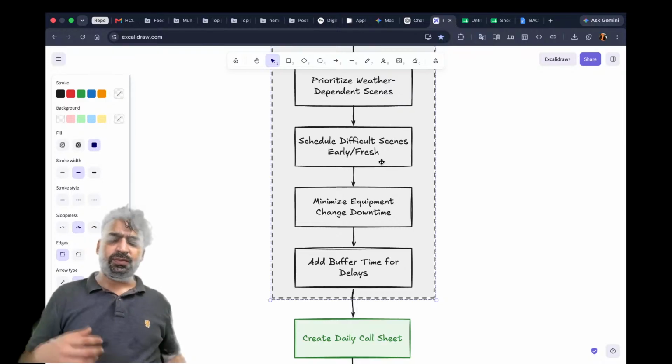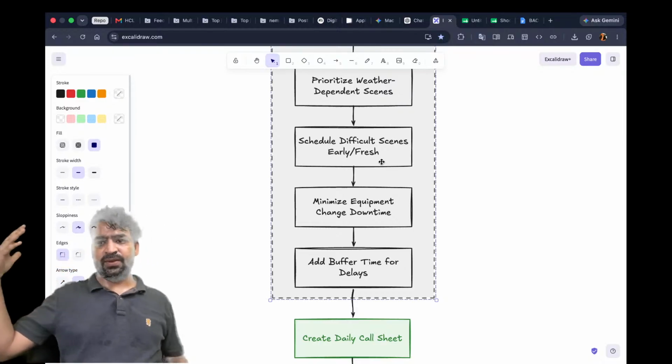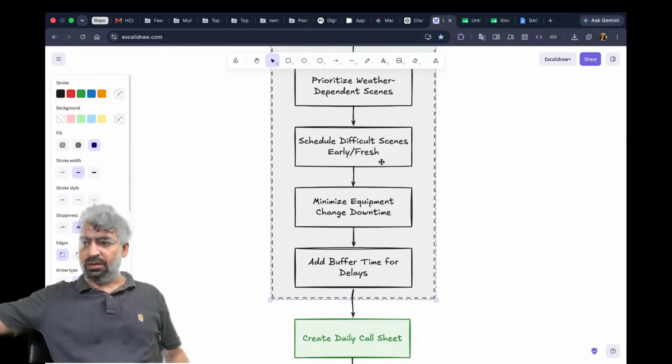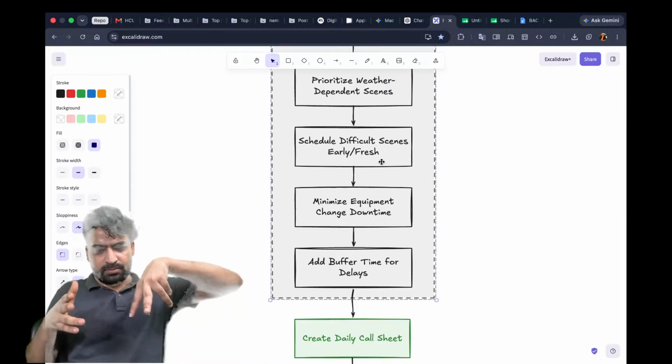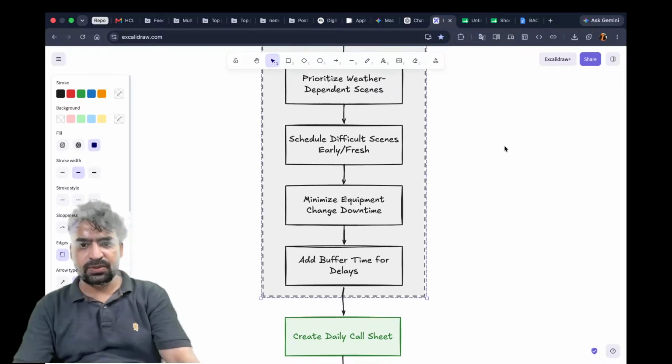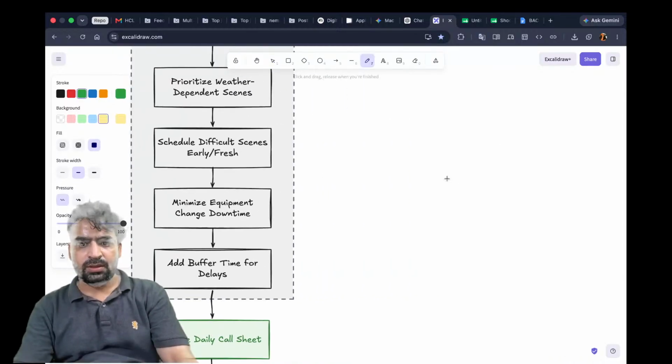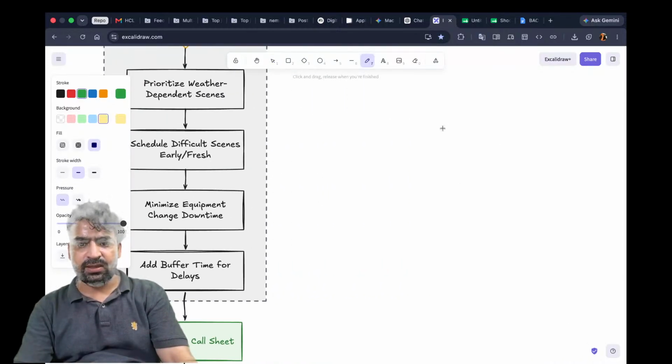So let's just say when you put the camera like this, two characters are interacting. This is Ramesh, this is Suresh, and this is our camera, which is focused on them.